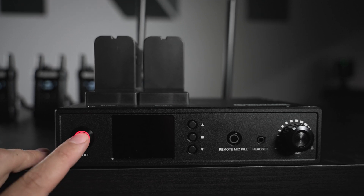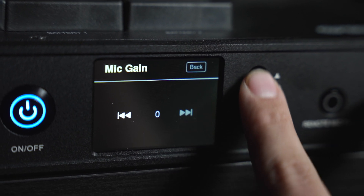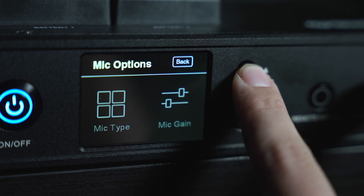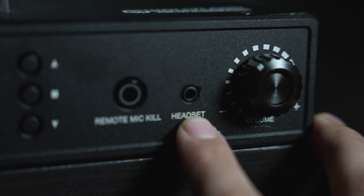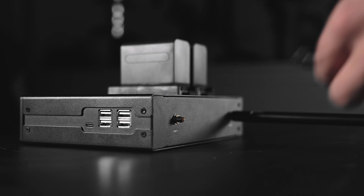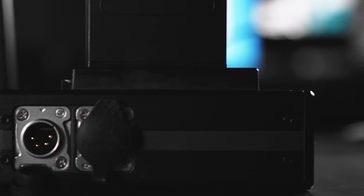Looking at the base station — it's pretty small. From the front panel you have your on/off switch on the left and a large OLED screen for settings. Hold down the middle button to scroll through and adjust mic gain or control the four-wire setting for connecting to another intercom system. You also have a remote mic kill to mute everyone on the channel, a volume dial on the right side, and a headset jack to monitor everything. On the right are four USB ports for charging and a USB-C port for firmware updates. On the back are two antennas for range, and on the left side is your power adapter and the four-wire intercom connector.